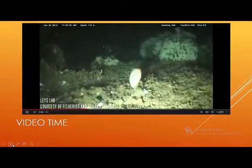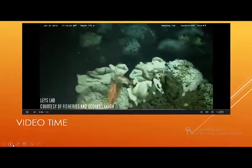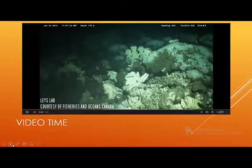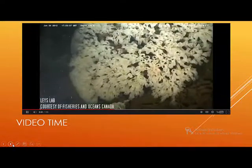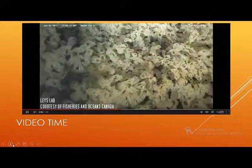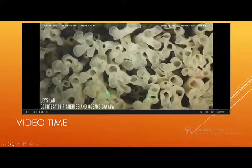Most glass sponges live in depths greater than 500 meters. Off the coast of British Columbia, in the North Pacific, vast reefs spanning hundreds of square kilometers live in shallower depths of approximately 200 meters. This depth is speculated to be favorable for sponge reefs because of high silica content, high food content, high water flow, and cold temperatures reminiscent of the deep sea.